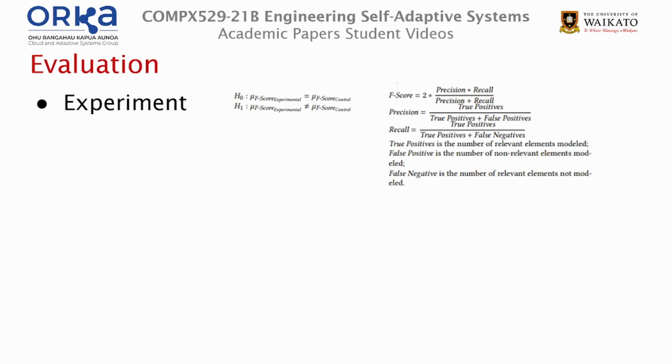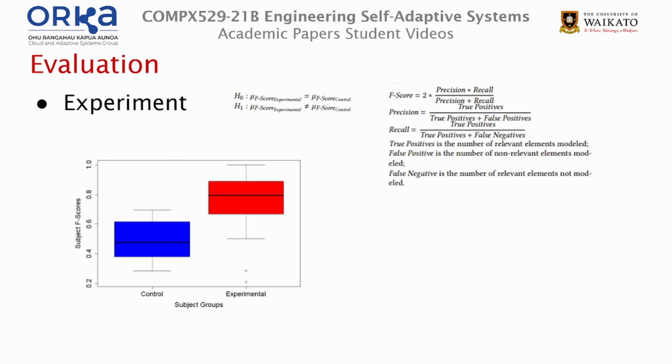The conclusion of this experiment was that the experimental group significantly, with a p-value of 0.0003, outperformed the control group. One note that the authors made is that these groups were formed from students who, while having studied the related field of requirements engineering and being from a range of years of study, are not real experts and have little practical experience. Thus, the results can't be generalized to other populations.